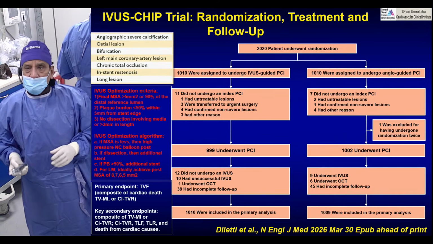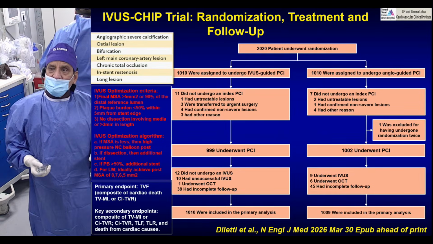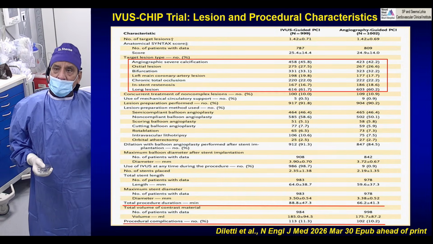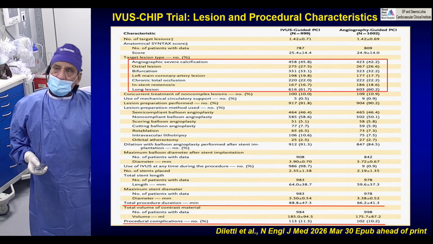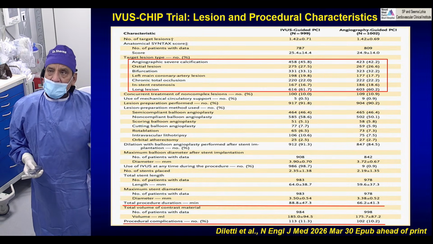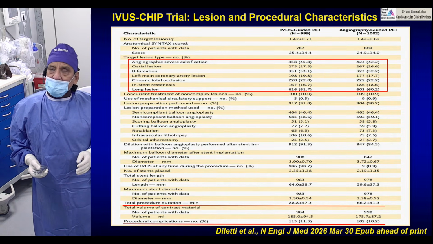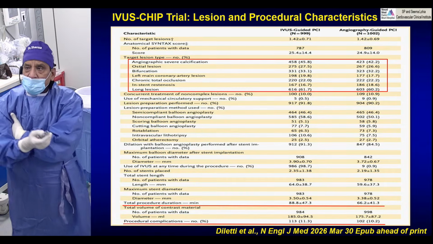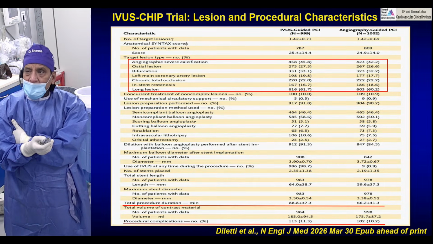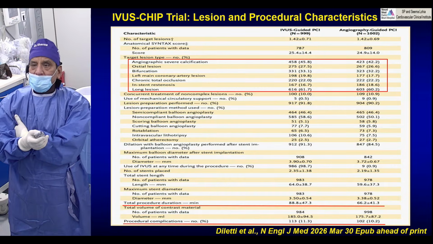And of course, the outcomes were classical target vessel failure in about 2,000 patients. So large trial, and basically showed that by using other factors were kind of okay, similar, a little more atherectomy used in the IVUS guided PCI, and the total procedure duration was much higher. Almost 22 minutes higher.